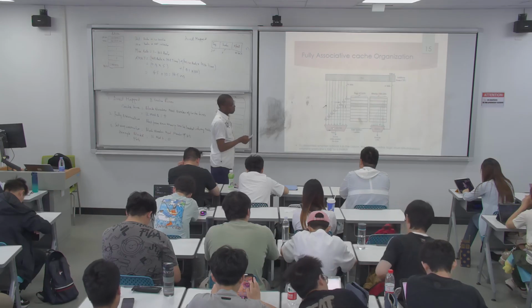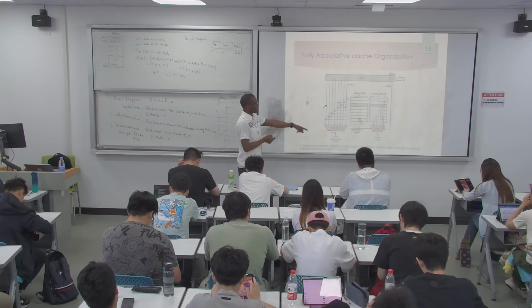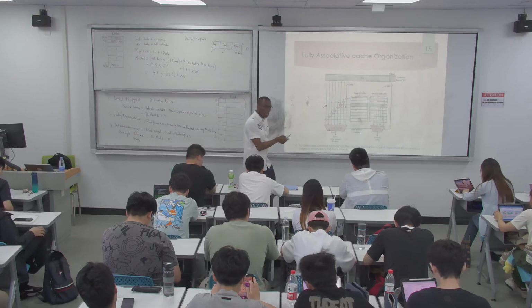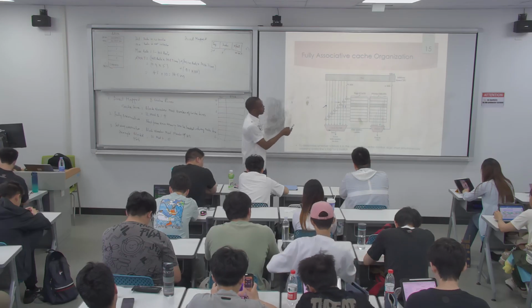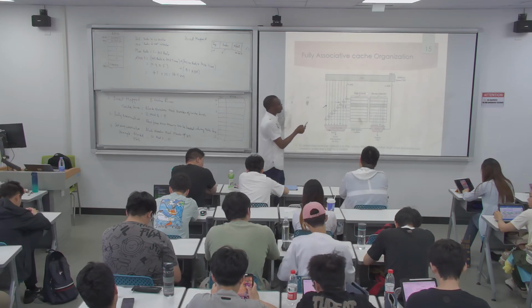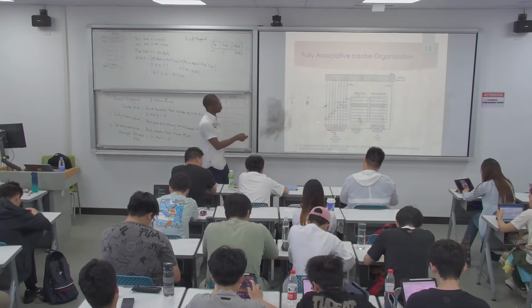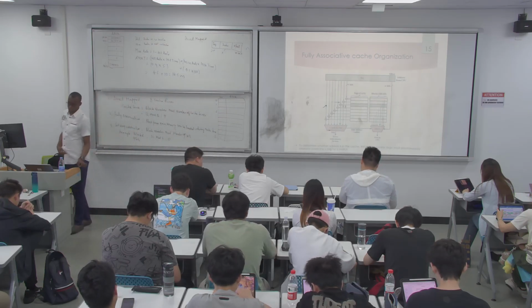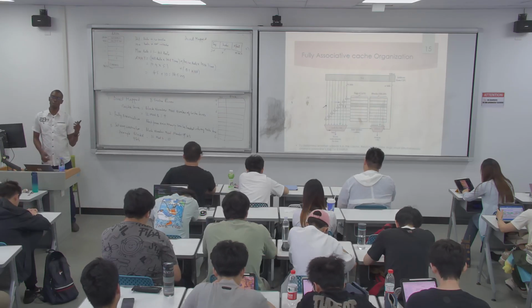If it is a hit, a line that contains the data will be returned to the central processing unit. That means a location that contains the data will be returned to the central processing unit. And here we have the block. The block can be found in the static map. So we have many comparators for the fully associative, which can help the system to determine whether a block of the data is available in the cache or not.